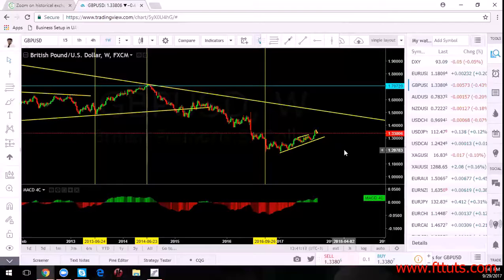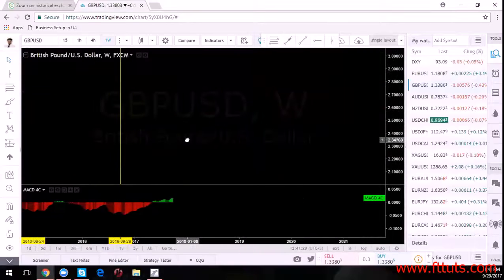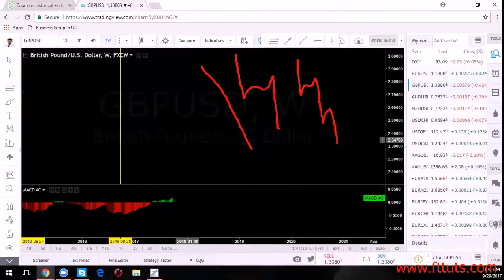How many waves in any correction? Forget about impulses. How many waves in any correction? 3 waves, right? Minimum. We're going for minimum 3. 2 impulses and a correction, right? Any structure in the market you're going to look at, the least it is going to have, if it's one piece and you want to break it up, is 1, 2, 3, or 1, 2, 3, 4, 5.